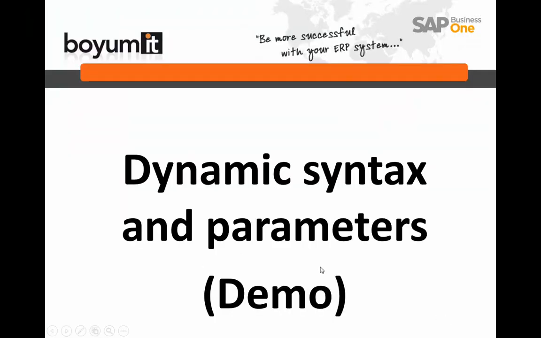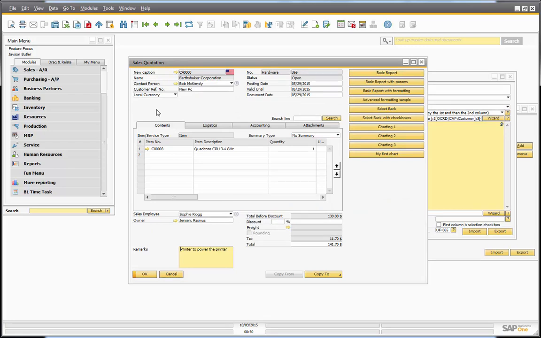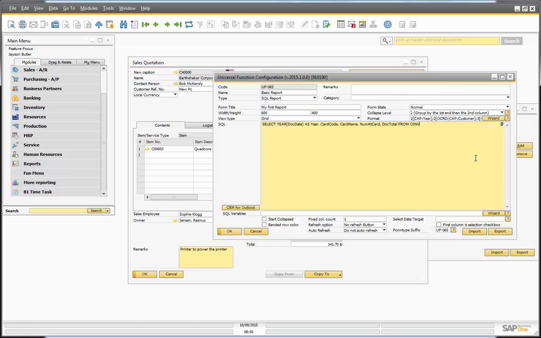And the second part I want to go into is dynamic syntax, because right now what we saw was just a SQL with no special attachments to the screen we are on or anything. What we can do is use the dynamic syntax in here as well. And by dynamic syntax, I mean two syntaxes.